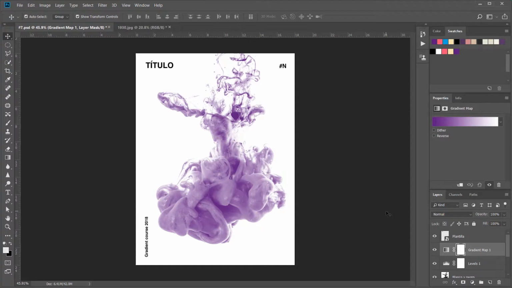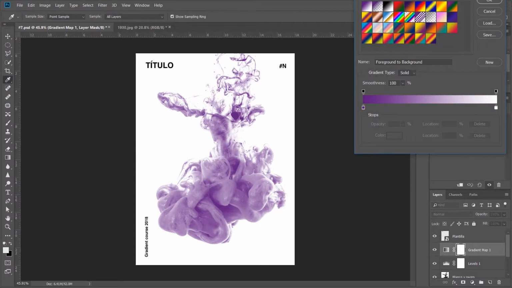If I take a look at the properties panel, I can see in this bar there's the gradient that colored my image. So what was black in the image has been colored with this color on the left, and what in my image was white now is colored with this color on the right. And all middle grays have been colored with all these intermediate tones.